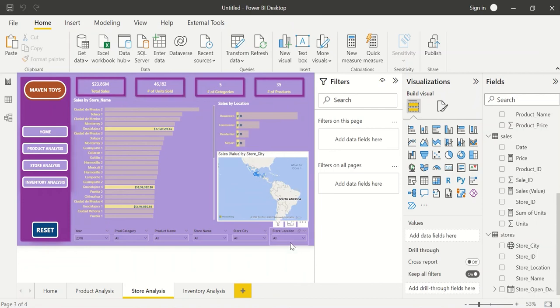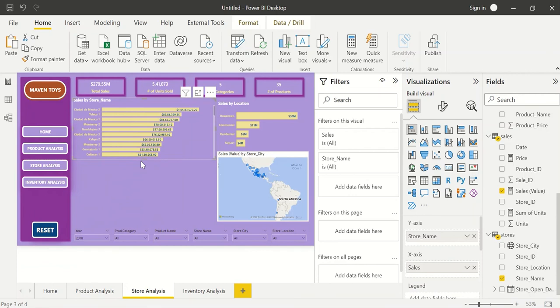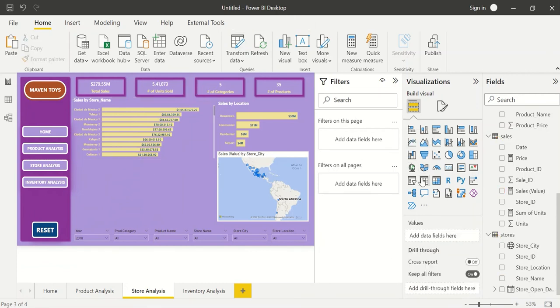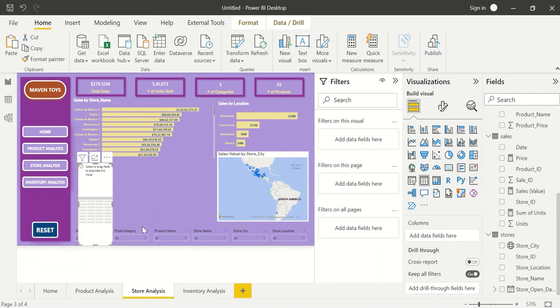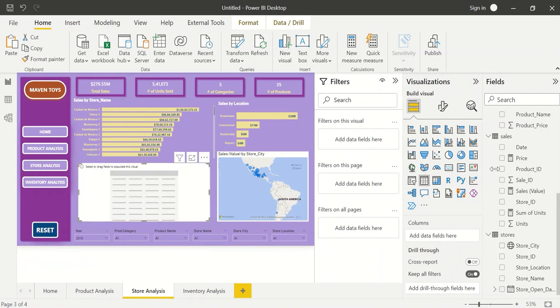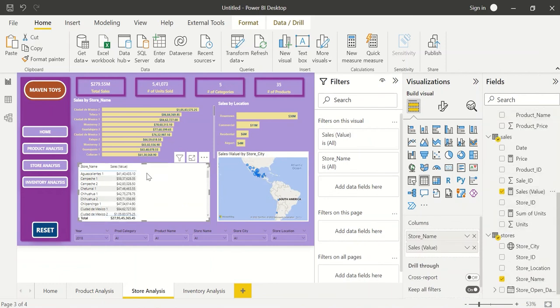All right, so again in this I have selected year. Here, as I discussed previously, I want to have current year versus previous year sales. So let me just add one table. Here I just need to have store code, or let's say store name, and current year sales, which would be sales value. Now I need to add previous year sales. So how will I add that?